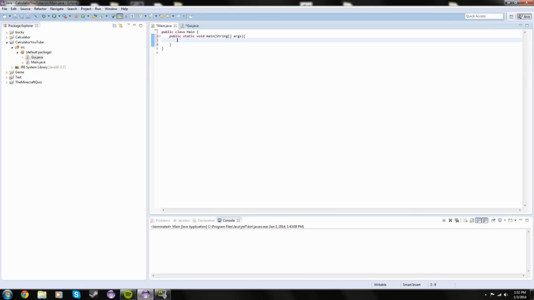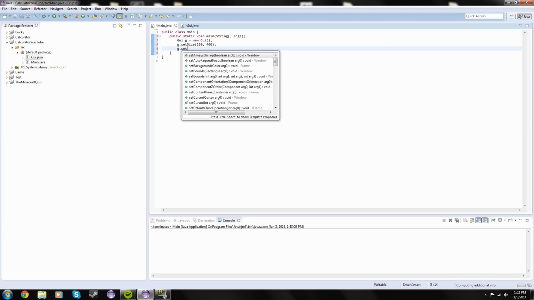I usually do this in here. So GUI. So this is just a basic object for GUI. So that's calling the constructor, and then we're going to set the size in here and stuff. So for the calculators, I usually do this size, 250 by 400. And just so you can get an idea of what it looks like in a second, actually.